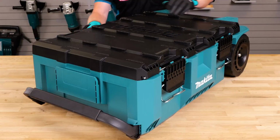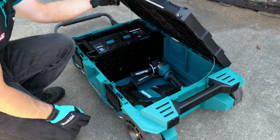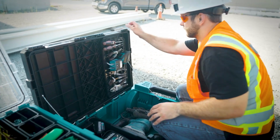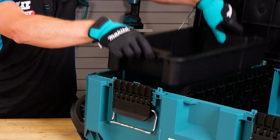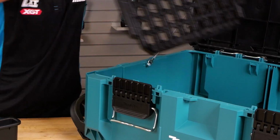The horizontal layout with dual-hinged removable lid gives you full access from both sides. And inside you'll find smart organisation options, including multiple lid mounting points, a storage tray and a MOLLE panel divider, giving you flexible storage however you work.